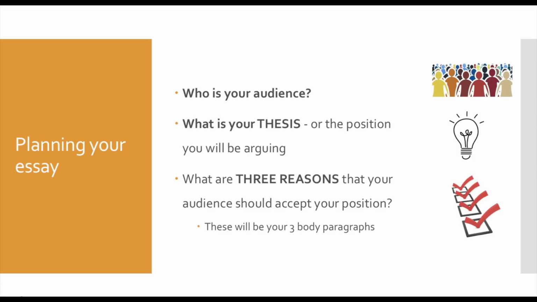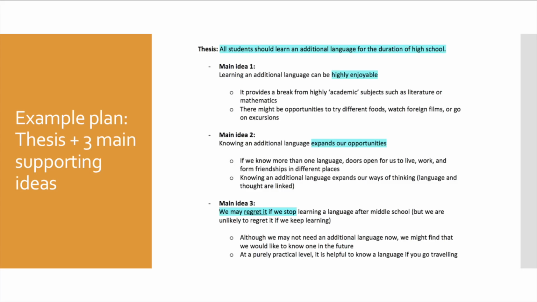Thirdly, what are 3 reasons that your audience should accept your position? So spend a couple of minutes brainstorming. Each reason you come up with will form the basis of one body paragraph of your essay, so one main idea per paragraph. In this case, the 3 reasons I've come up with are learning a language can be highly enjoyable. That's number 1. Number 2 is knowing an additional language expands our opportunities for the future. And number 3 is that we may regret it if we stop learning a language after middle school.